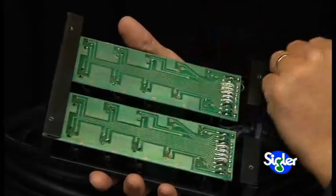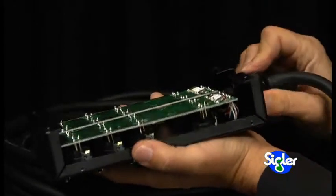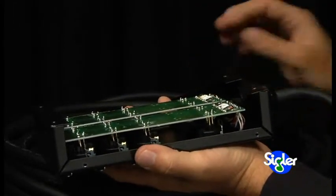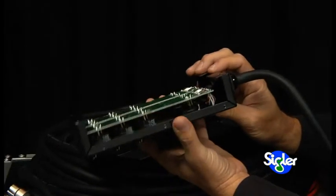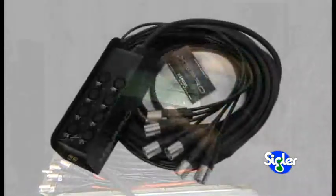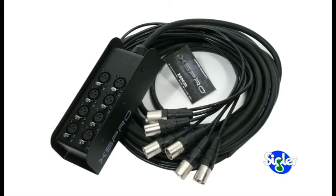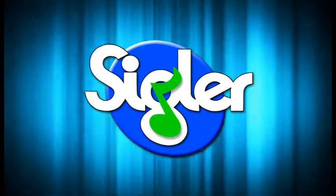The construction is actually very impressive all the way around. You can see solder points at each of these locations make a clean, solid connection. The snakes that have more channels would, of course, have more circuit boards inside. You can see clearly how they've made these connections and built the snake boxes to be low profile, much smaller, and more sleek in their design — but also much higher quality than the conventional tangled mess you see inside the snake boxes of most other snakes. XS Pro has done a phenomenal job of redesigning something that in the past has really been a mess. Very impressive all the way around.